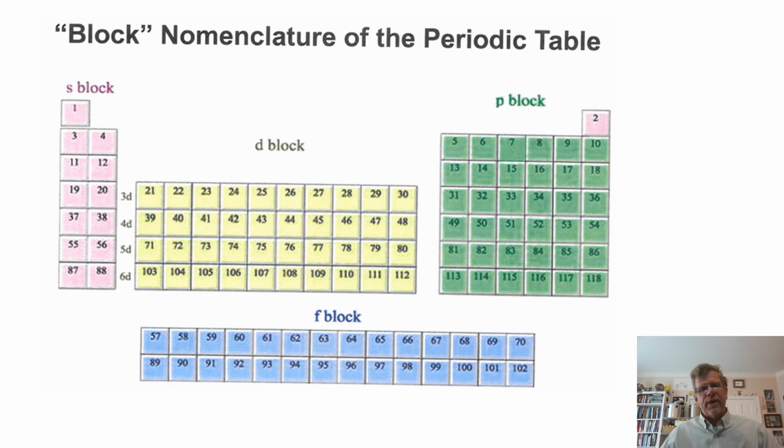Now notice one thing, it seems like one of these things is not like the other here. We have this pink box over here, which actually corresponds to the element helium, and we have a spot in the pink S block where that pink block over on the P block could sit. And that is because the first row or period on the periodic table has a lot of contradictions to it.